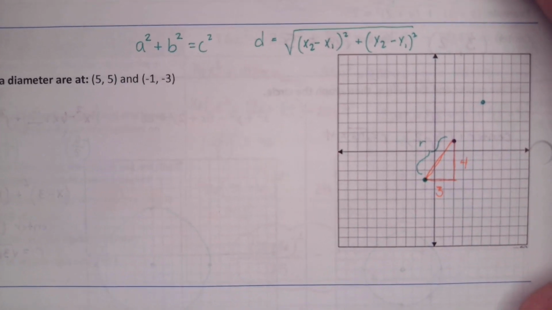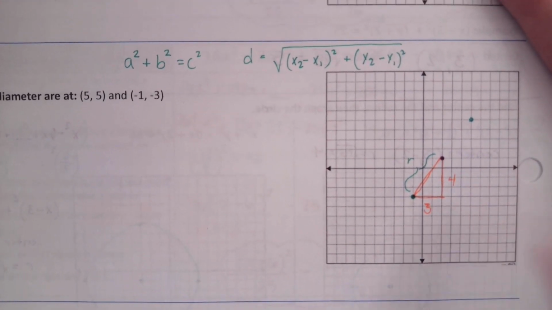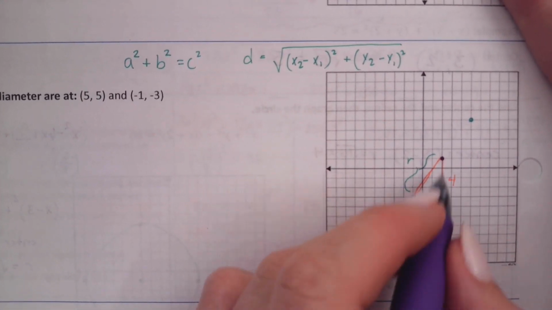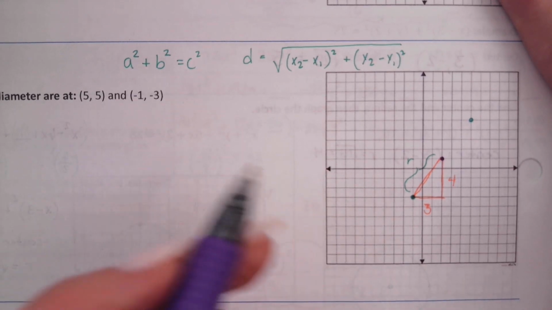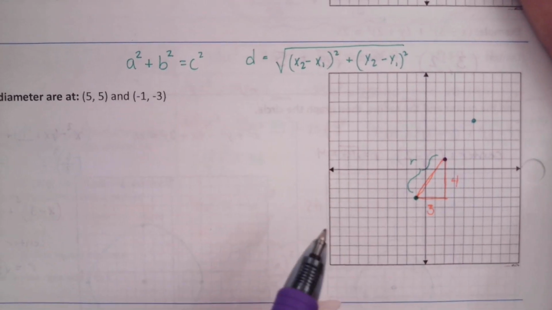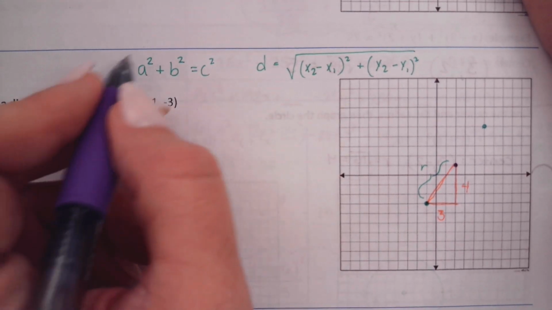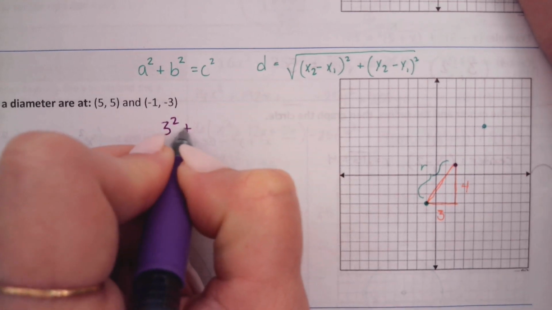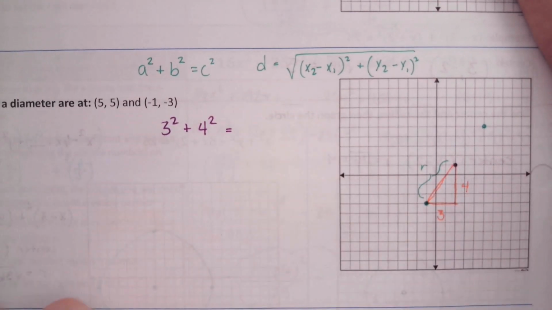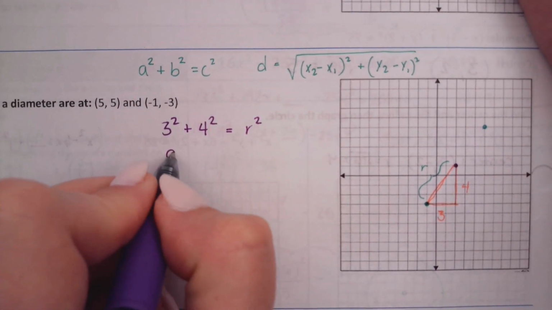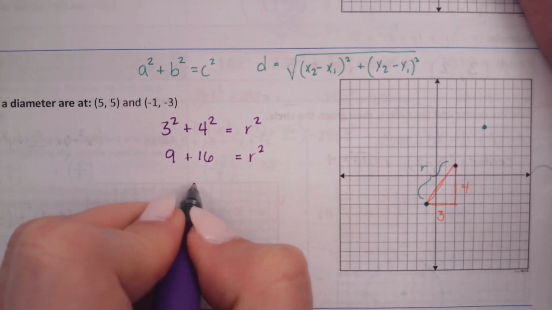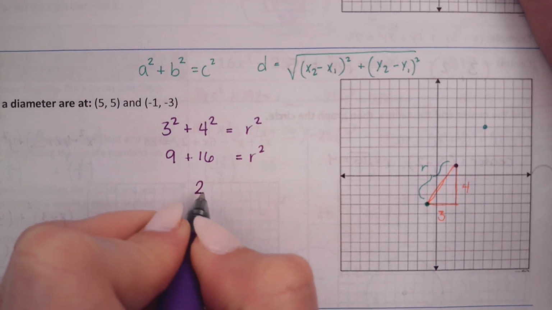Alright. We've got our sides of our triangle measured. Remember, on a right triangle, the two legs are always A and B, and they are interchangeable. It's the hypotenuse that has to be C. So if we're trying to find the radius, we're trying to find the C, the hypotenuse. Using the Pythagorean theorem, a squared plus b squared, which would be 3 squared plus 4 squared, equals the radius squared. 3 squared would be 9, 4 squared would be 16. That would create 25.